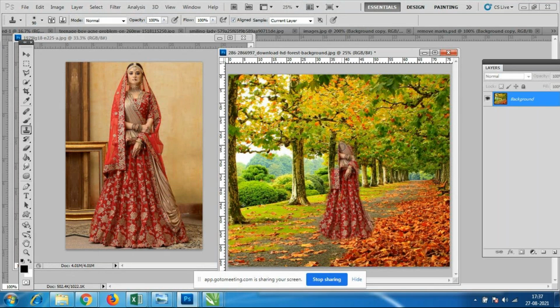So you have to take the perfect image. See, I'm pressing the left mouse key, and extra area should not come. That's why I'm slowly copying the area, only taking as much as I want.